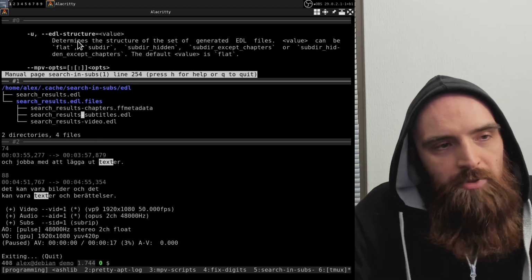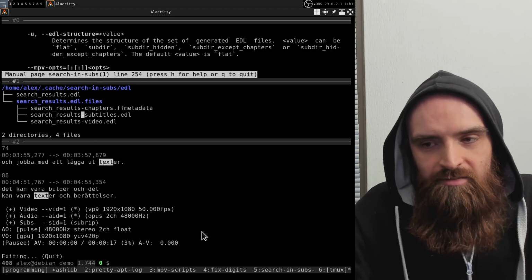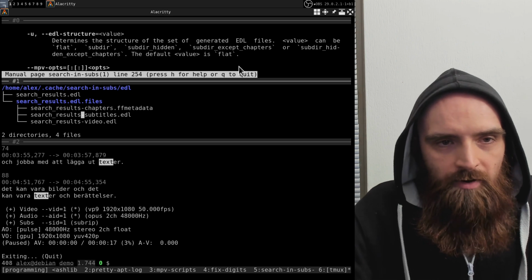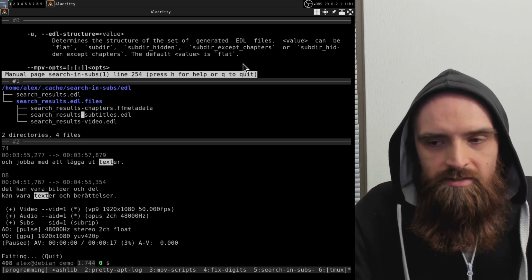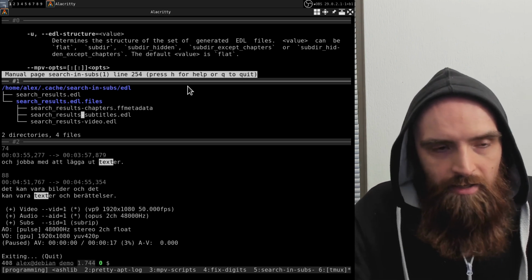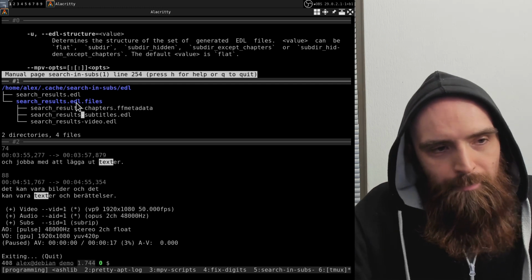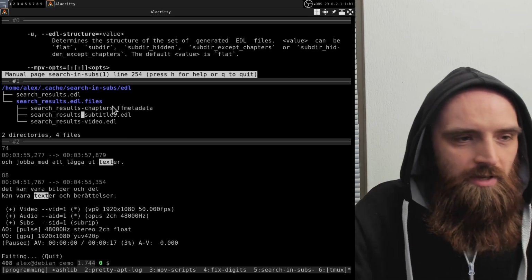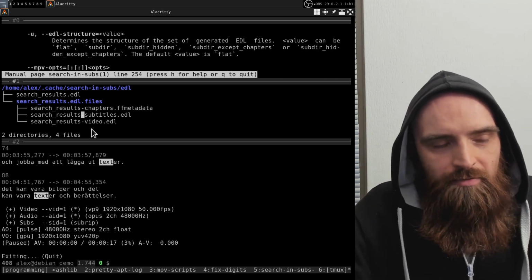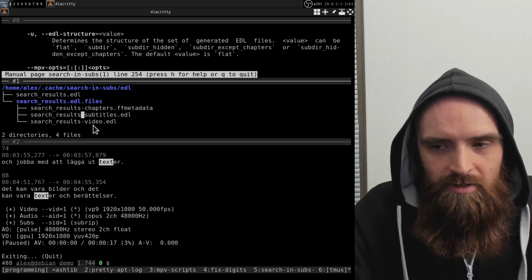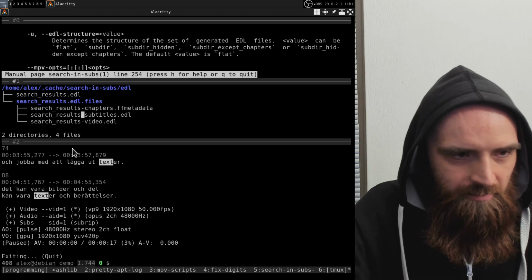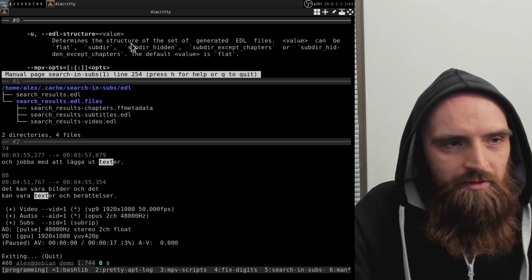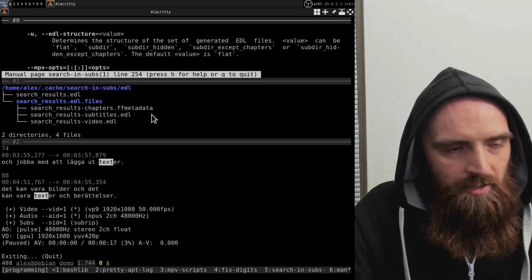Like the main application of this is basically when you want to save a file, and we'll talk about saving files shortly. But basically, in cache, it will still use whatever structure you tell it to use. And obviously, in the temporary files directory, it's not that important, but it still generates them according to the value of this option.